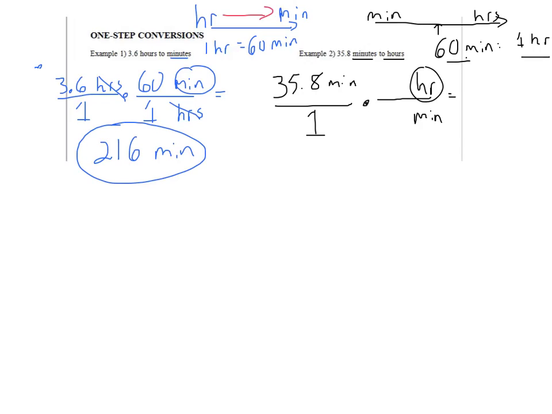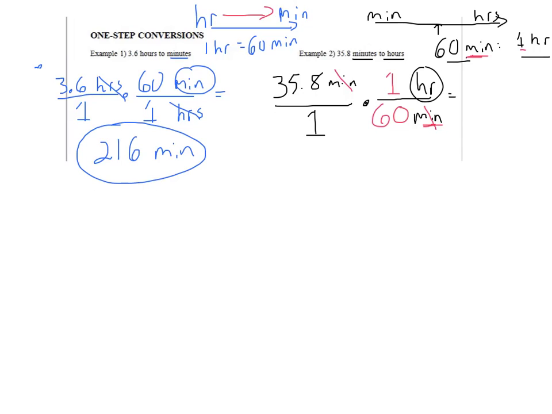In the last one, 60 went in the numerator, right? But you have to look carefully. 60 is paired with what? 60 minutes. So 60 has to go with minutes, and the 1 goes with the hour. Now, cancel out your units that cancel. Minutes on top, minutes on bottom, cancels out. Now just multiply across.